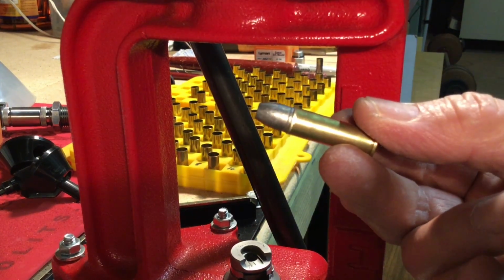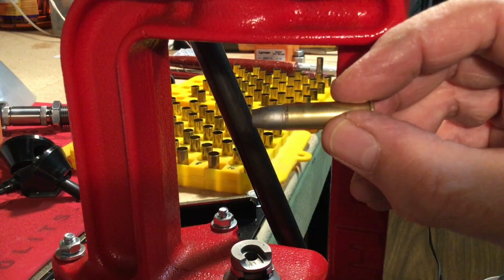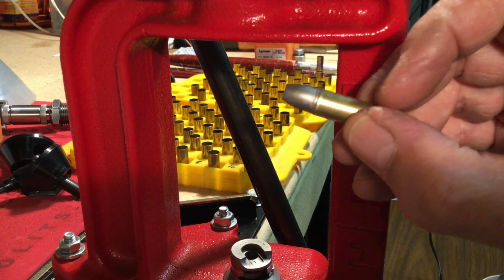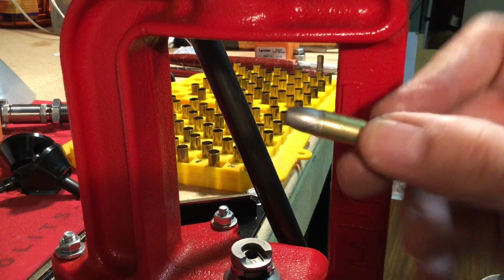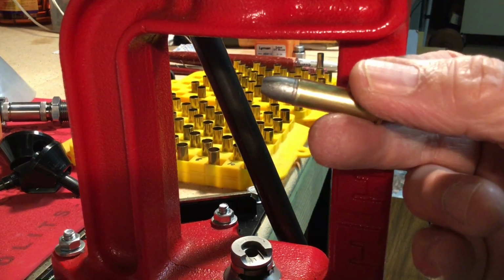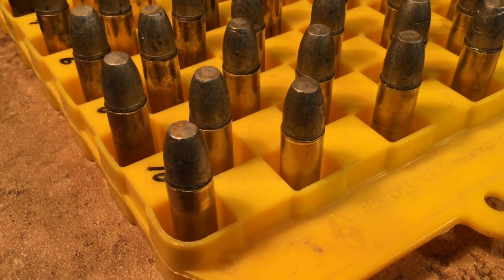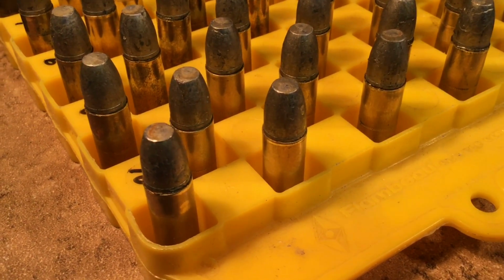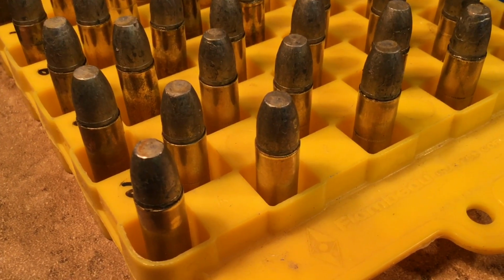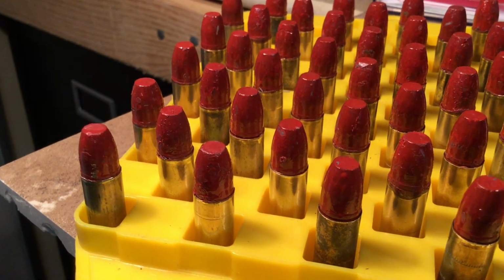Now I prefer that actually because I'm going to shoot this and see how the pressure is. If the pressure is real good for 38, then I'll go ahead and seat them a little deeper for all my 38s. But if the pressure is a little bit on the hot side, then I'll keep it right there and we won't shoot these in 38 Specials. And of course we'll crimp those as a separate procedure. So they're all seated. Now let's go ahead and seat the powder-coated ones. Powder-coated bullets all seated. Next step, crimping.